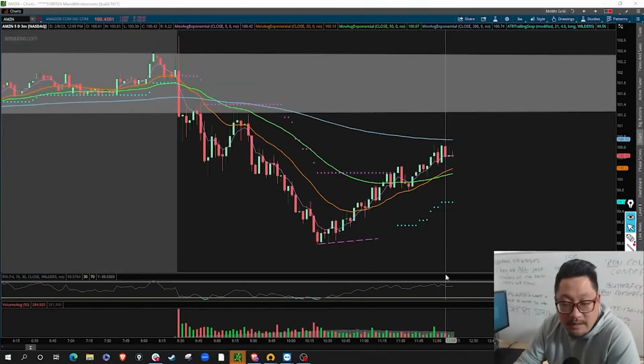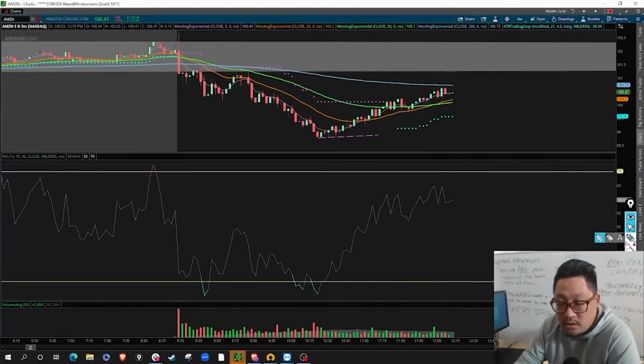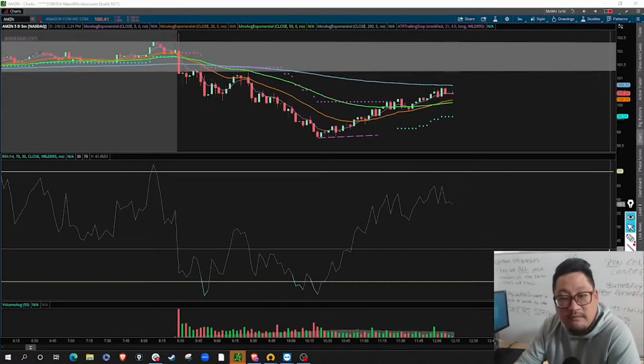We are getting top heavy, so it's not a surprise that we're slowing down. Remember, the closer we get to that upper yellow line, it's important. Notice how it's starting to show some divergence to the downside, a lower high and potentially a lower low. So it's starting to warn it may pull back a bit or reverse course. It doesn't necessarily mean it's going to go all the way down, but it's starting to say it's getting very top heavy.